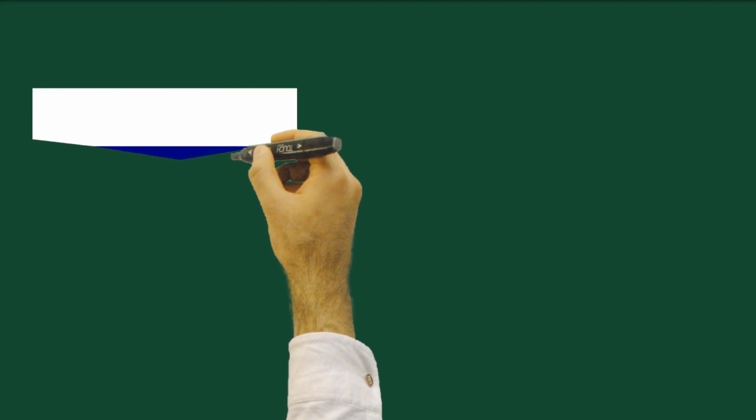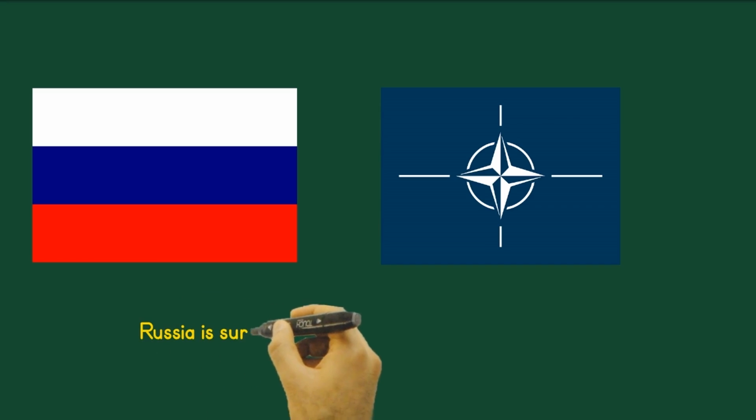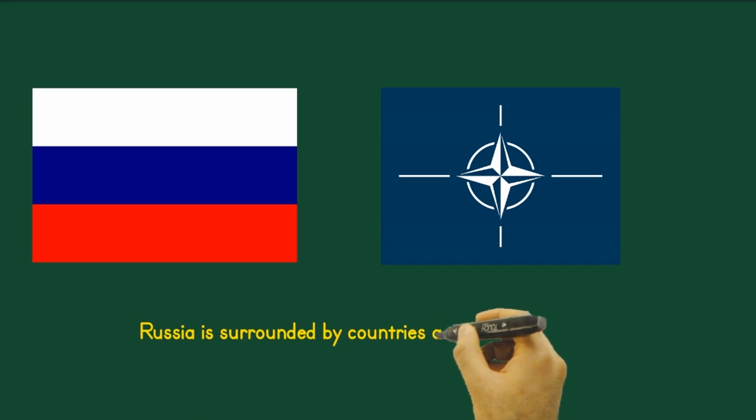After the dissolution of the Soviet Union in 1991, there have been some apprehensions from the Russian government regarding the eastward expansion of NATO influence. It has viewed such expansion as a threat to the security of the Russian territory. Let's add the fact that most of the former Soviet republics and former allies under the Warsaw Pact are now part of NATO. Geographically speaking, Russia is now surrounded by countries allied to NATO.